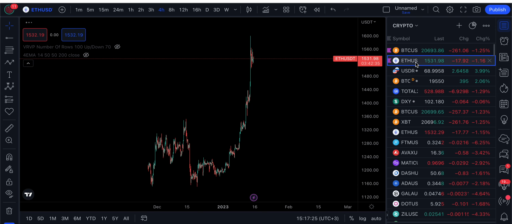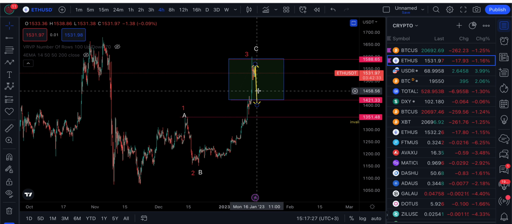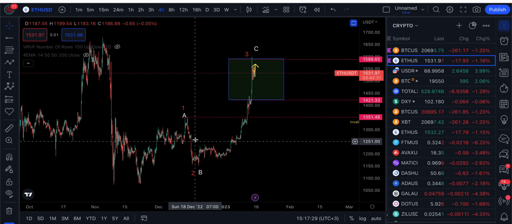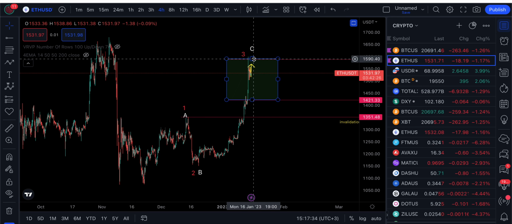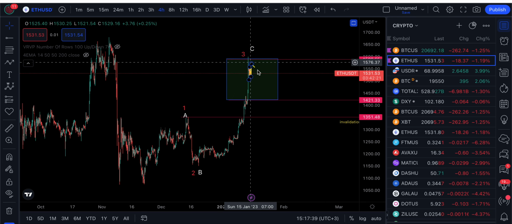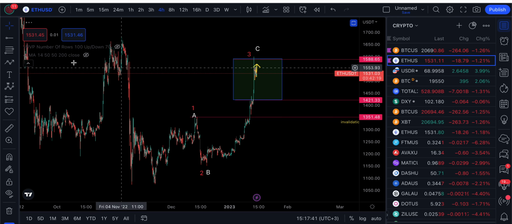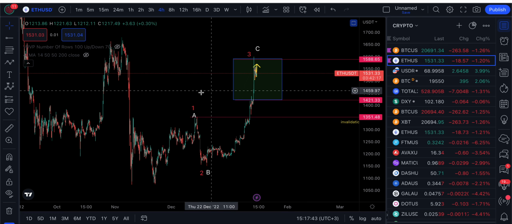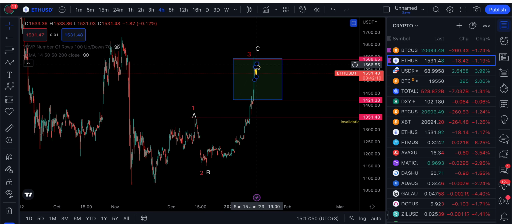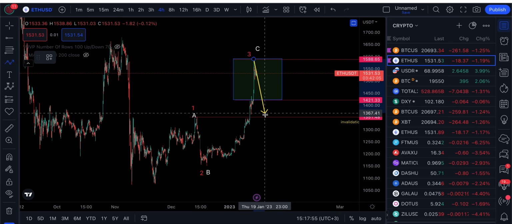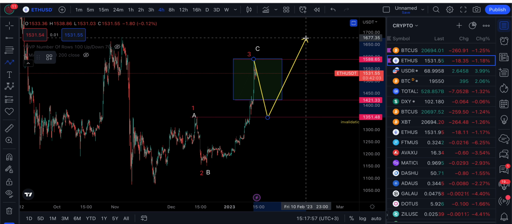If we look at Ethereum, it's the same thing that is happening with BTC. This upper bound is the 1.618, which is a typical termination point for wave 3. We can get wave 4, right? So I've marked the invalidation level for wave 5, which is at 1,351. If price comes down and so much as touches this level here, then we should forget about that wave 5.